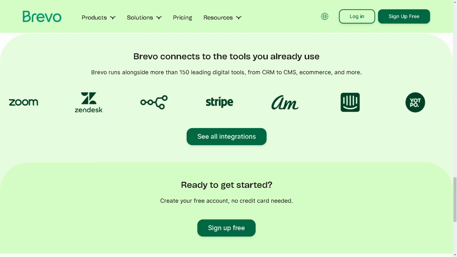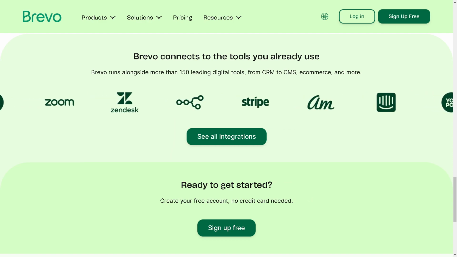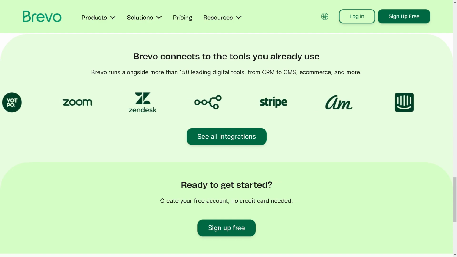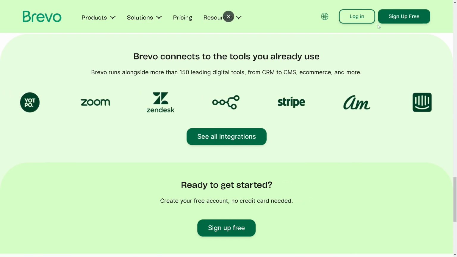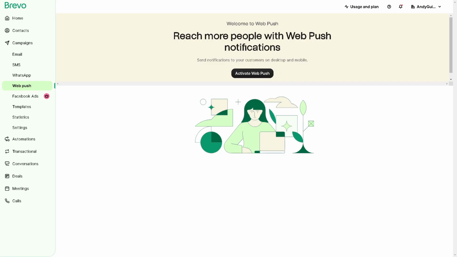But again, I'm very happy with Brevo so far, and I suggest for all those who have doubts using this platform, you might want to click again on the sign up free button and get started with your property management tool. Remember that it is created for property management software. It is designed to streamline a lot of aspects for property management, including leasing, maintenance, accounting, and resident communication.